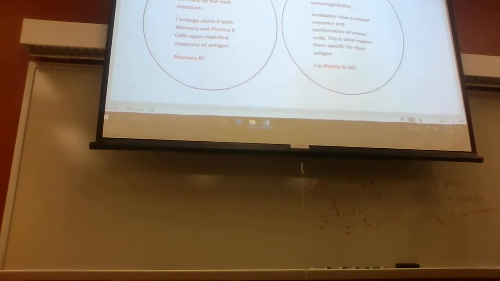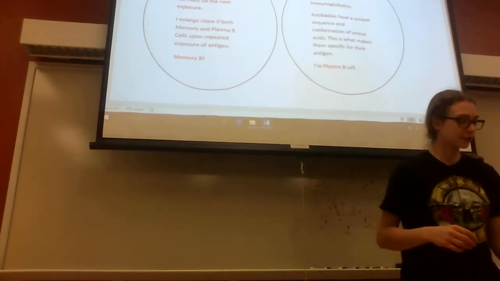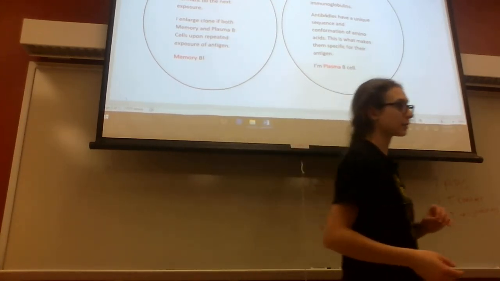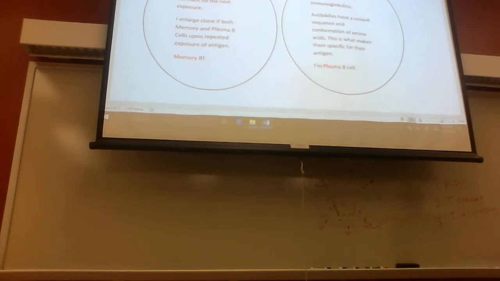And your plasma, right, blood plasma, right? We have blood plasma, which is the liquid portion, the humoral portion of our bodies. Your plasma B cells are the ones that touch an antigen. They're like, oh, I'm not touching you. And then they start secreting antibodies. That's your plasma. They start creating antibodies into your blood plasma.